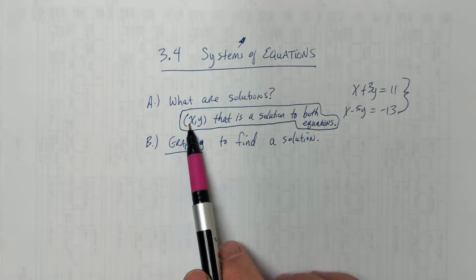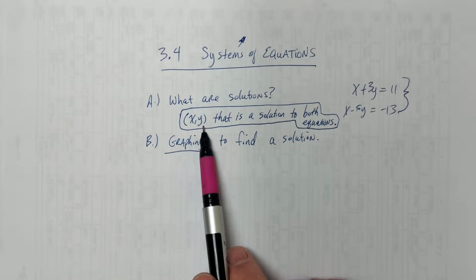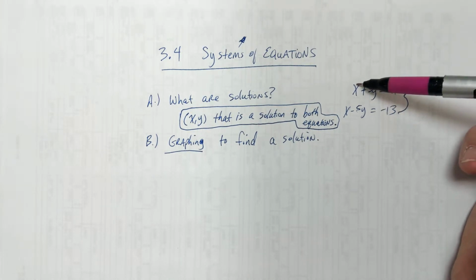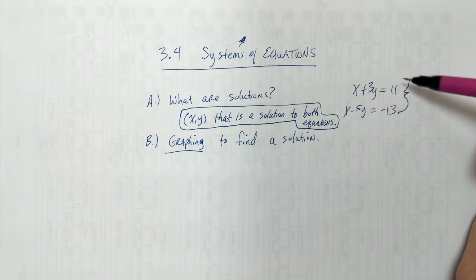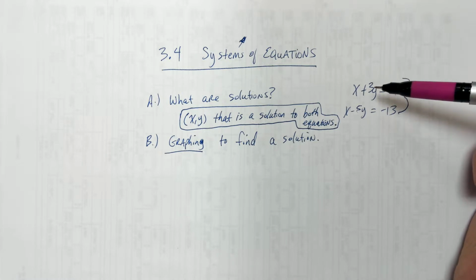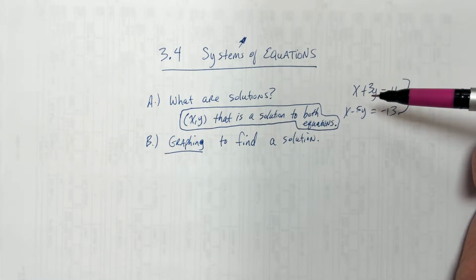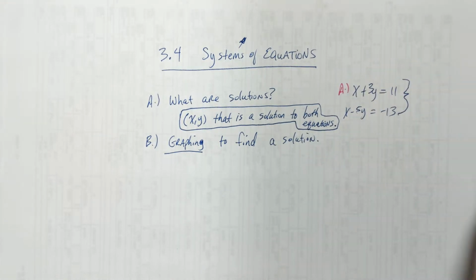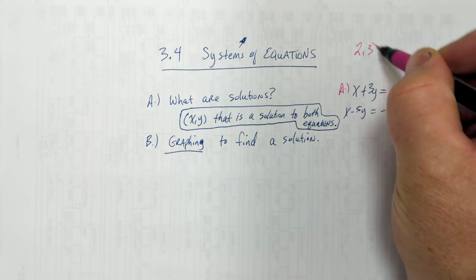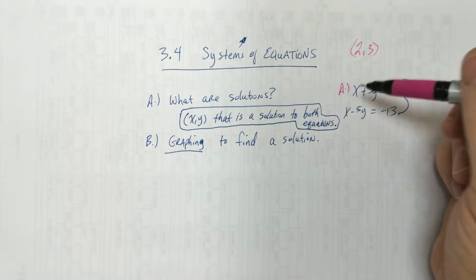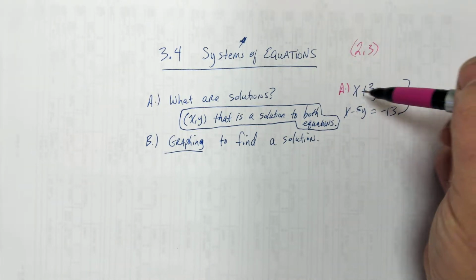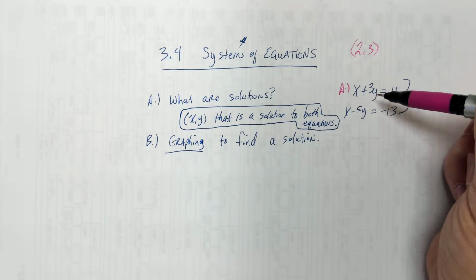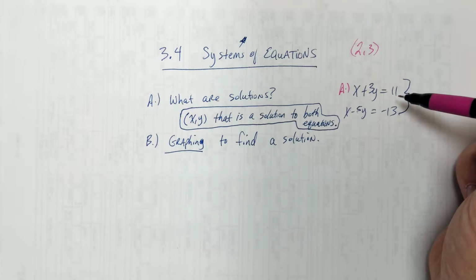Okay, Alex, so check this out. This x, y, that's just numbers, right? X goes first, y goes second. So in order to be a solution for both equations, that means you would be able to plug in numbers for both of these and it would work. So I don't know the solution to the system, but I know the solution to the first equation. Let's call this one A. I'm just looking at it and I think that 2 comma 3 is a solution. Because if I put a 2 there and a 3 there, that's 2 plus 3 times 3. So that is 11. So that's an answer, right?